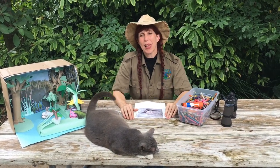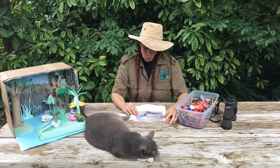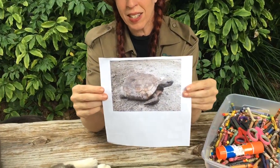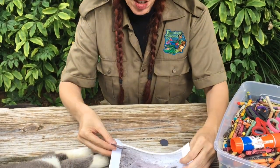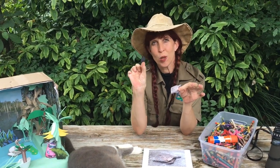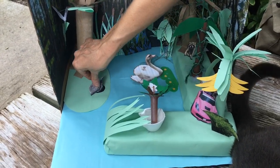I hope you all enjoyed learning about the gopher tortoise and how important they are to our Florida Everglades. Now it's time for Crafts with Cats, starring Grey Ghost and Twin. Our craft for today is a gopher tortoise. You can go to flamingogardens.org and click on the Education tab for the scavenger hunt, where you can download a picture of the gopher tortoise and shrink it to size so it fits in your diorama. You can also print it on card stock so it's a little bit thicker. After you've printed it, cut it out. You can put a little stand on the back so it can stand up. If you have some black paper, you can make a little gopher tortoise burrow. We added a little more land right by our pond apple tree, and that is where we are going to put our gopher tortoise and his burrow.